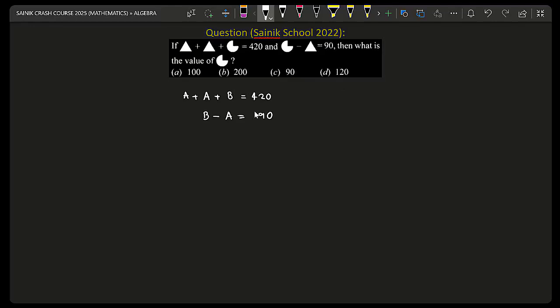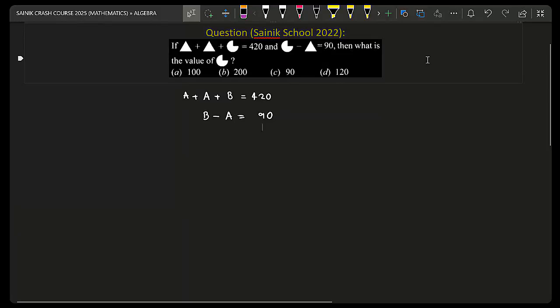Sir, the B value should be large, because B is subtracting A. Okay. But how to get the value of B? Sir, we can transpose A to this side. After that? Sir, we want to divide with 420. No, not like that. Anybody else will give the idea? Shanai, can you solve this question? The value of B? Shanai, can you answer this question? Sir, trying.